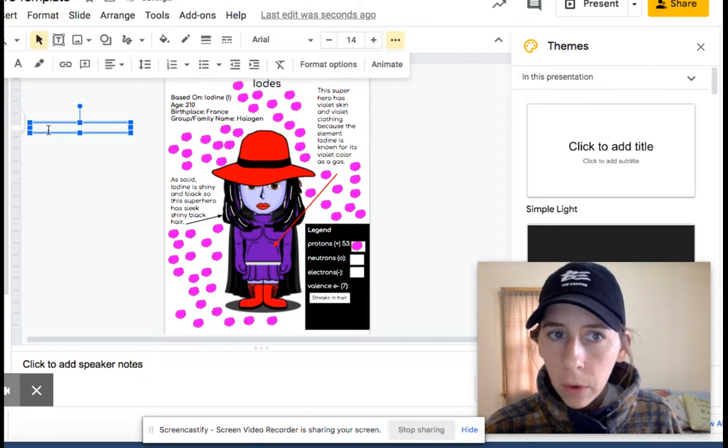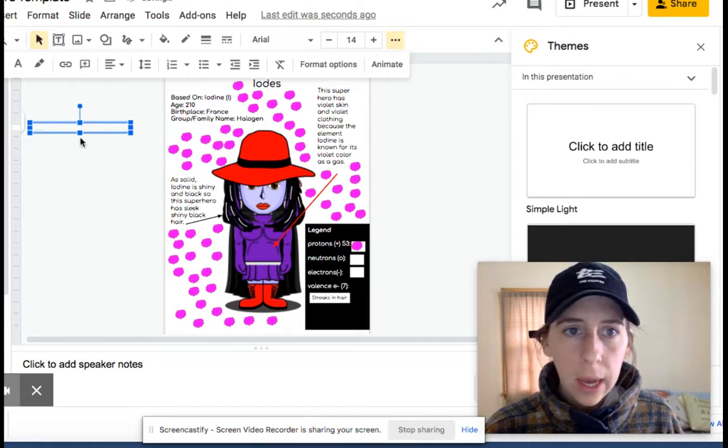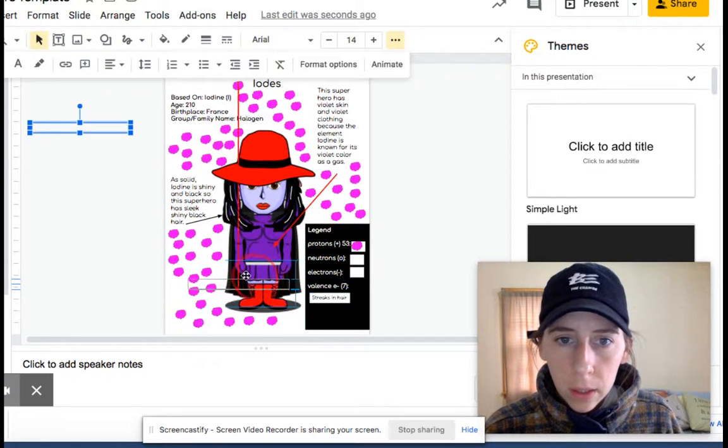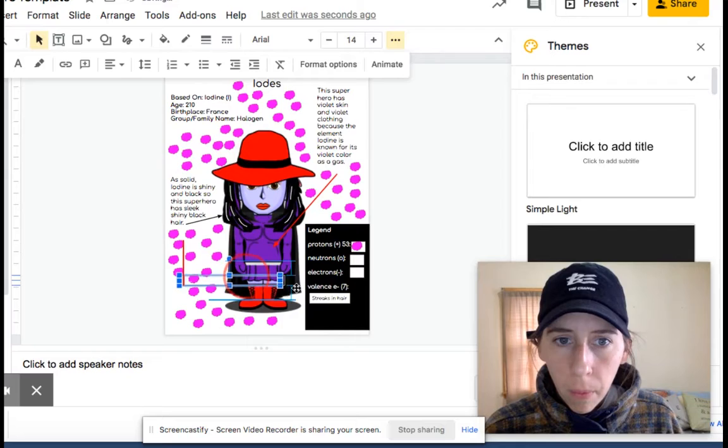1, 2, 3, 4, 5, 6, 7. You can't see it now. If I drag it over her cape, you can see all the little periods. Okay, so what did I say I was at? I will start over. Here we go. 1, 2, 3, 4, 5, 6, 7, 8, 9, 10, 11, 12, 13, 14. Okay, so I can fit 14 there.